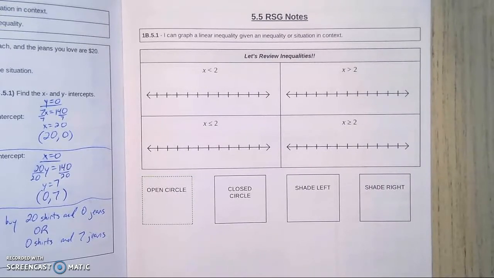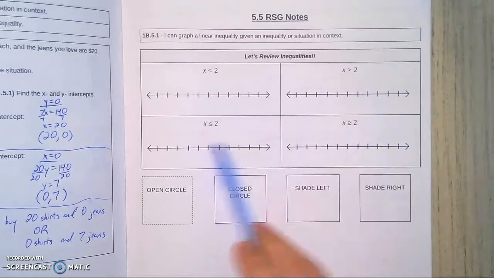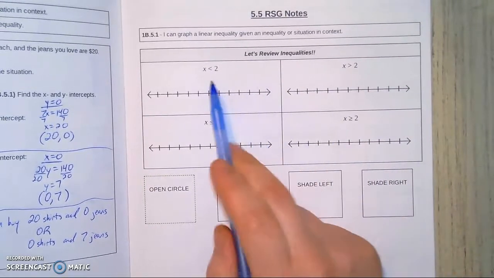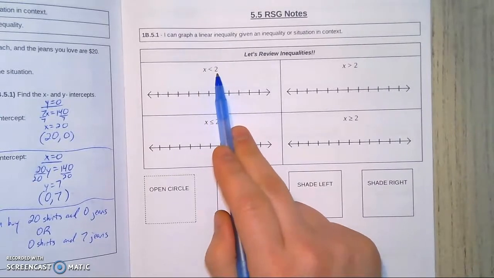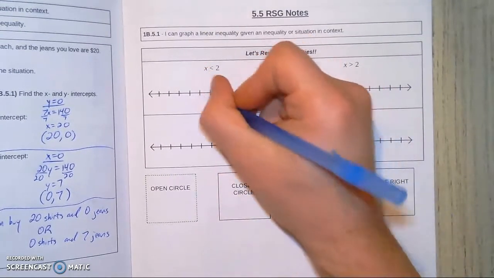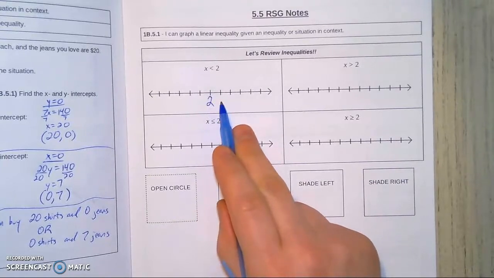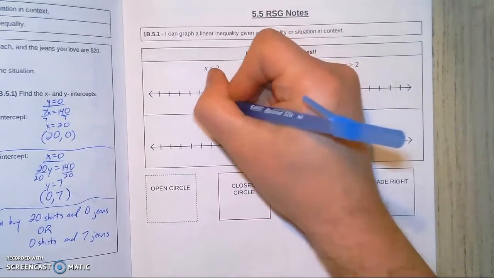So you see page 23 starts with a review of inequalities. You might remember working on these earlier in the year. To start with, if x is less than 2, we identify 2 as the critical number. That's the number that goes in the middle of my number line. If you remember, I always asked that we had something bigger to the right and smaller to the left.